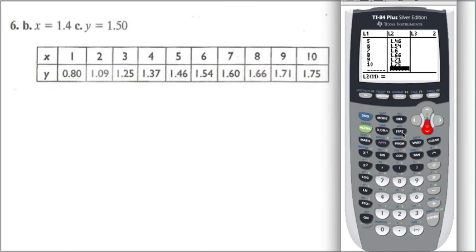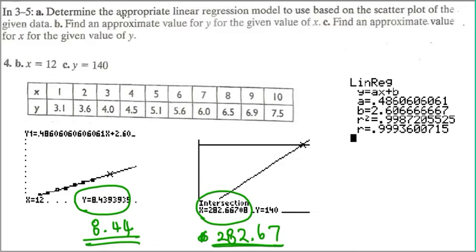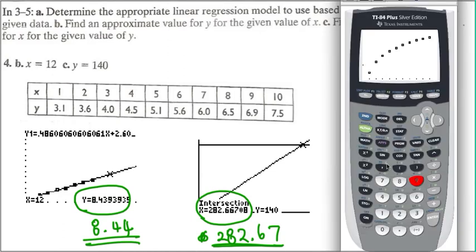Similarly, as before, first we're going to go to STAT, which is number 9. That's the value that we'll be getting. Now, when you look at this, it doesn't look like a linear regression. It's more like a logarithmic regression. But if you remember the question, it says determine the appropriate linear regression model. So in fact, we still have to use the linear regression model here. If they were to give us the option to use the logarithmic, then we would have used something else. But for now, we're just going to use linear regression here.